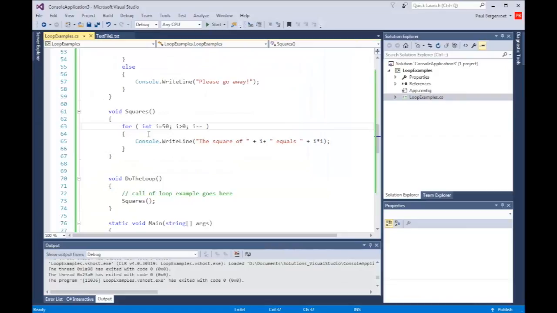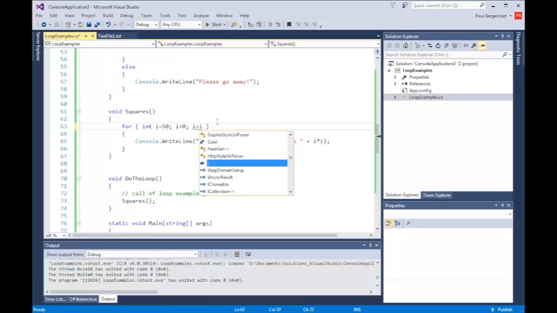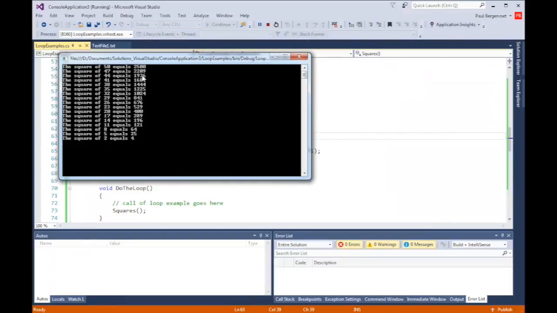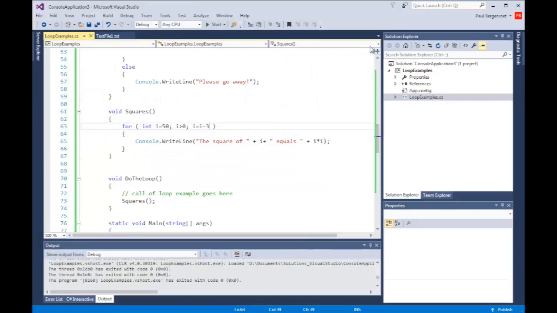And there's more we can do. For instance, I can make the step size a little bit bigger, so I can go with steps of 3, for instance. And now we'll have a list in which the number decreases by 3 all the time. So this is the basics for the for loop, and I'm going to do another example right away.